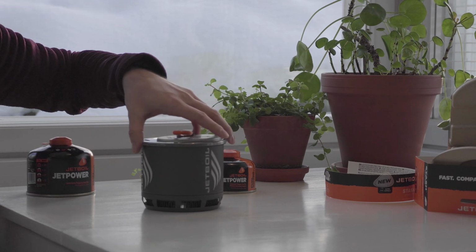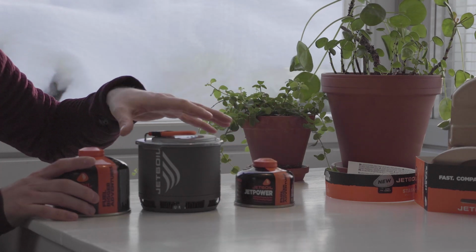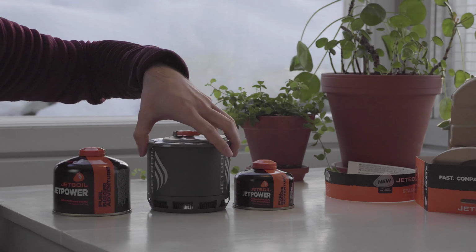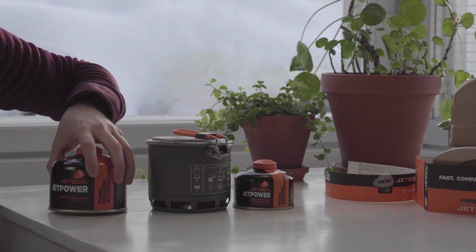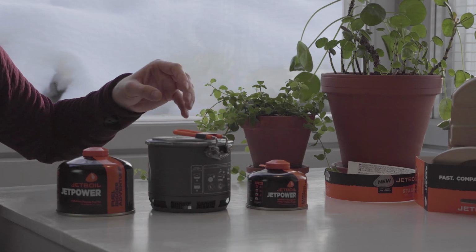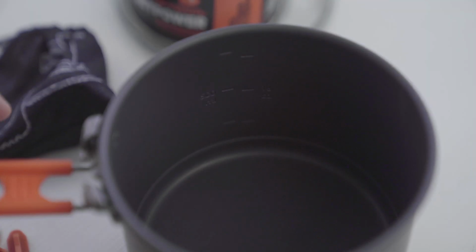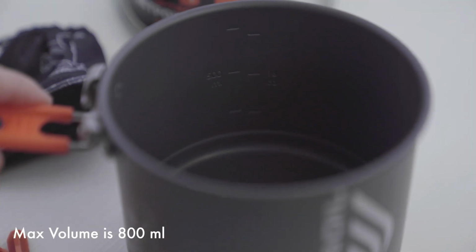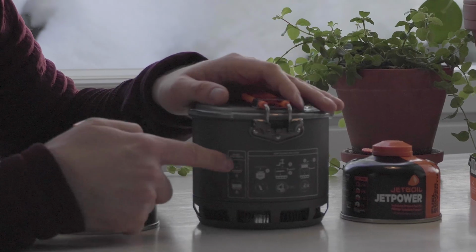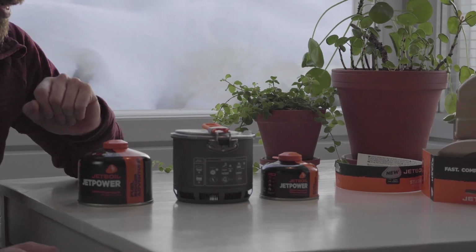Well, and here we have the stash. It's a tiny little stove. You can see it in comparison with a 230 and 100 gram canister next to it. So it's pretty compact. You won't fit the 230 gram in there, but you can fit a 100 gram canister in there. Also here on the outside you already can see the markings which are facing to the inside, so you can read when you're pouring water or another liquid in there how much there is. And over here we also have some instructions on how to pack the stash back together.